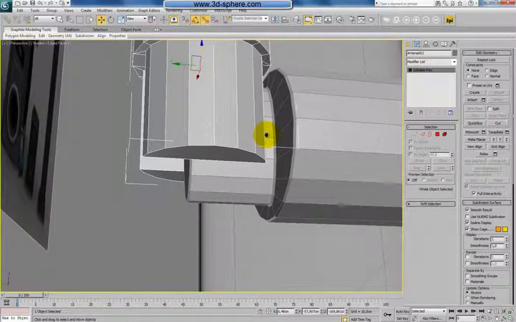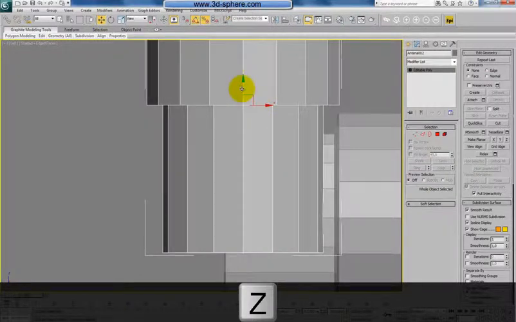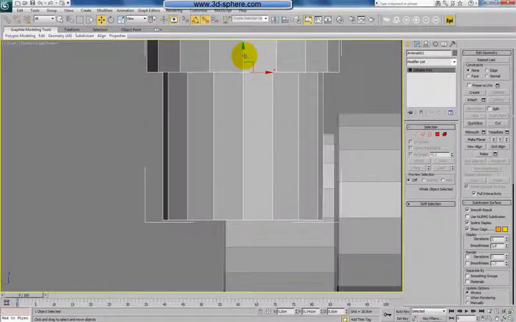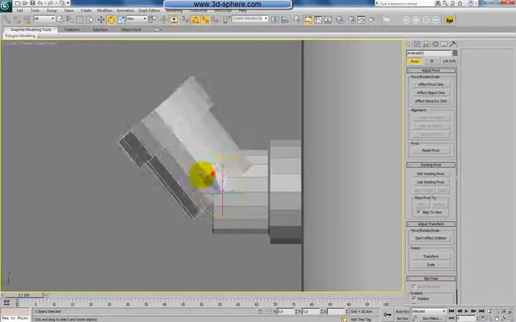Now, if we go to the left view, it should be connected somewhere here. So what I will do, I'll affect the pivot to the bottom of this, and let's see.